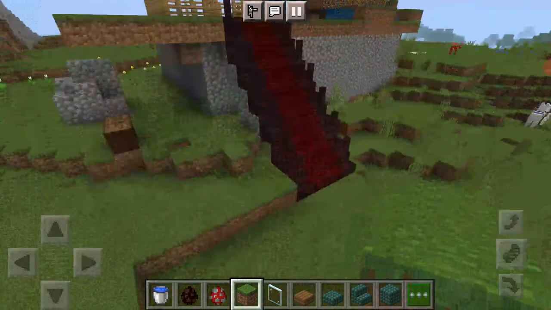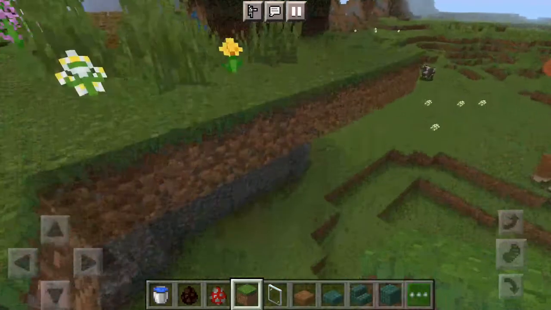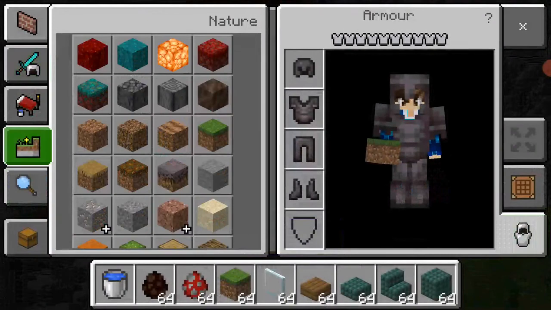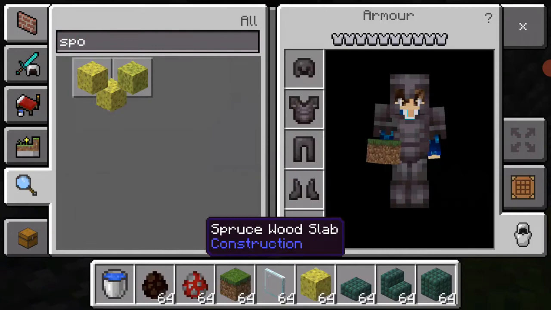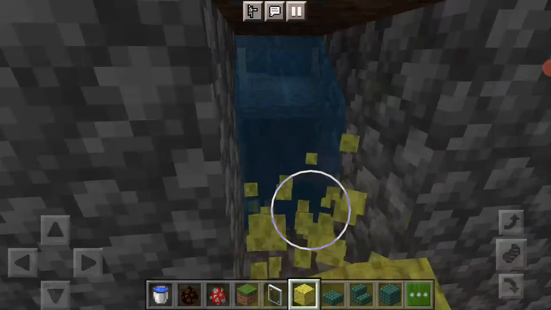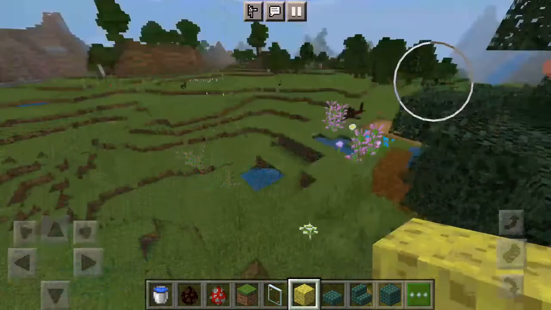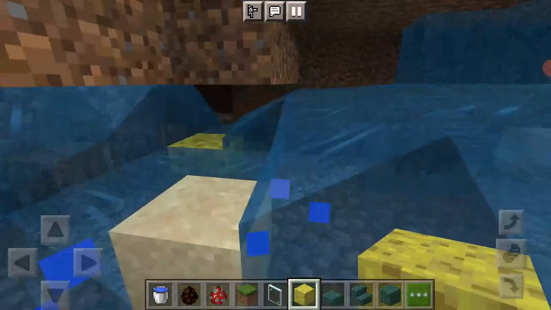What? Is there a zombie here? Or what? Maybe there's a zombie inside here. Just check. Just search sponge. Why is it leaking? If it's leaking, there has to be a hole in the ground, I suppose. Yeah, I think it's leaking.